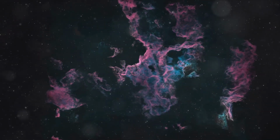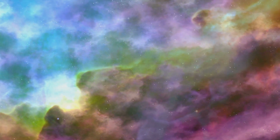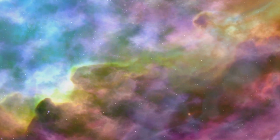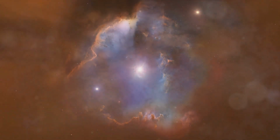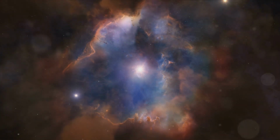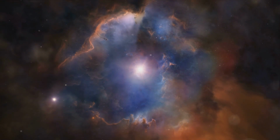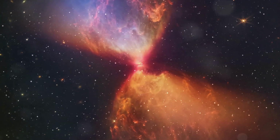In the heart of this cosmic cloud, something incredible began to happen. As if drawn by an invisible hand, the dust and gas particles in the nebula began to move closer and closer together. This was gravity at work, the same force that keeps our feet on the ground and the planets in their orbits. This nebula, a majestic cloud of cosmic dust and gas, was not just a random patch of space. It was a stellar nursery, a place where stars are born. And in this particular nursery, a new life was about to begin.